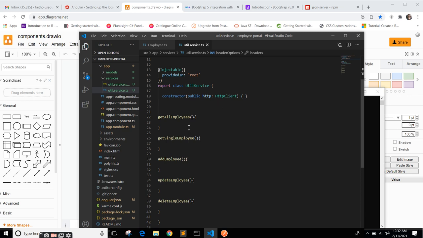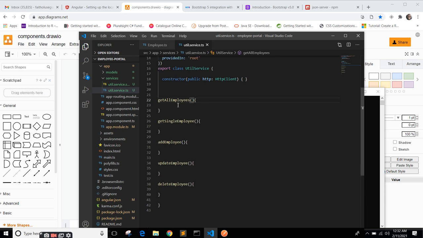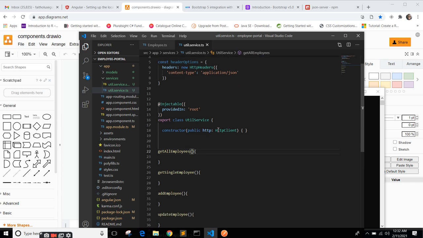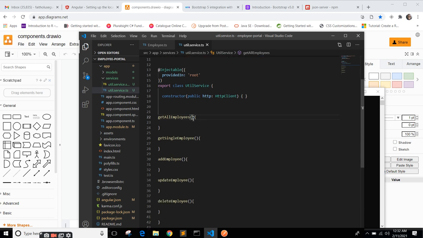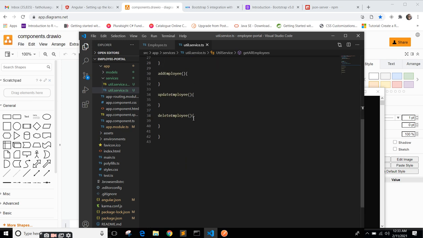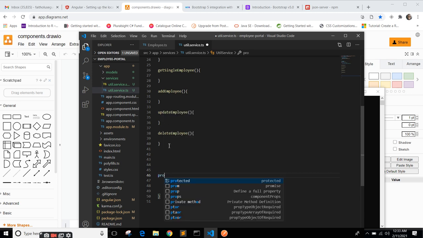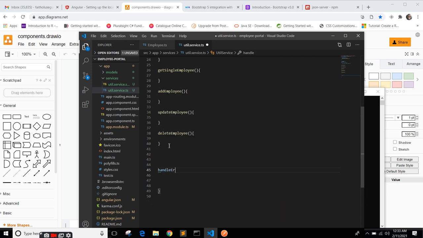Okay, let's start with get employees. Get employees actually does not take anything, but before we do that, we need a way of handling our errors gracefully. Angular is a framework that can make you get confused when errors come up, and it can be really bad. So let's create an error handling pipeline here. Let's call it processError. It takes an error object like that.